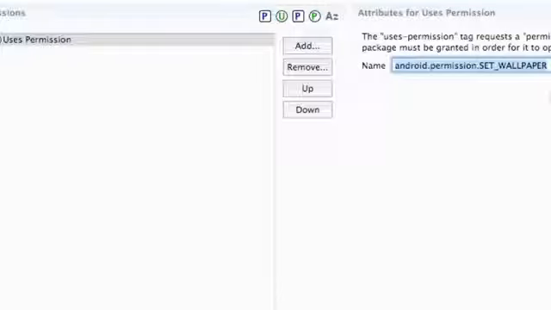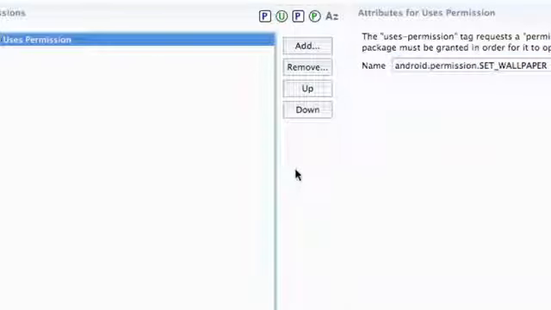Basically, those other two things, sending an email and using the camera, we can use those because we aren't actually defining those activities. Those are kind of standard activities, and when they created them, basically the email activity, that's where they set up those permissions. So we're just using a different activity for the most part, or a different application altogether. Same with the camera. If we set up our own custom camera, we'd probably have to use a permission for that. But the only permission we need to set up for this application is to set the wallpaper. So we're going to add that and hit enter.